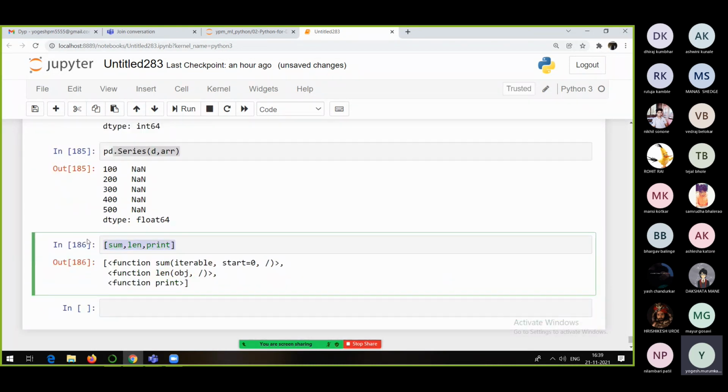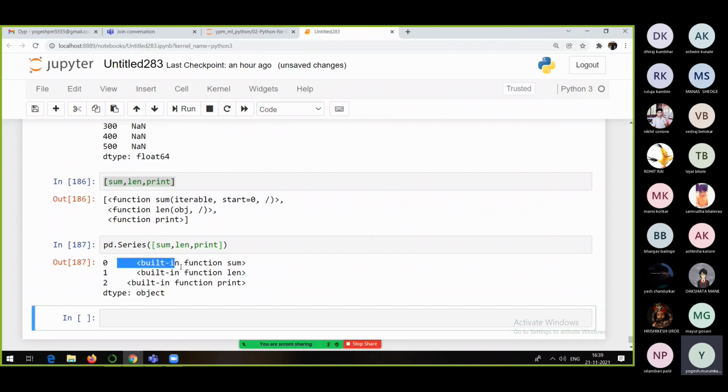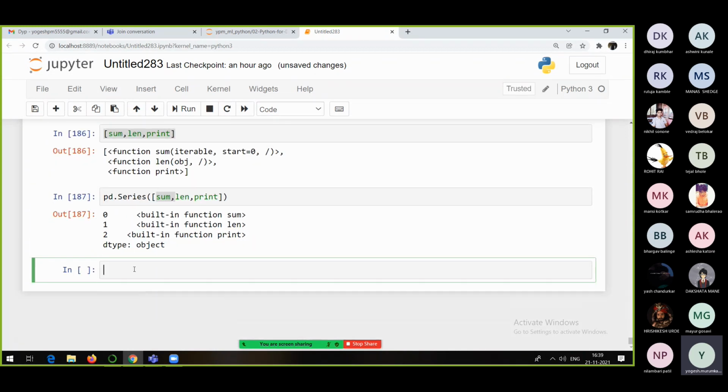But see, everyone, even a series can understand that these are actually built-in functions. See? Built-in function sum at index 0, built-in function len, built-in function print. So the Pandas package is that smart that it can understand that.